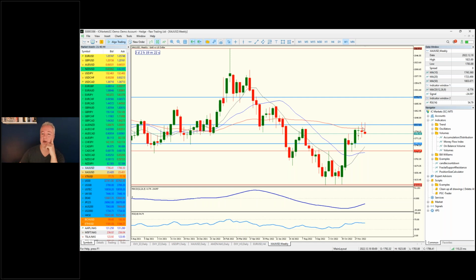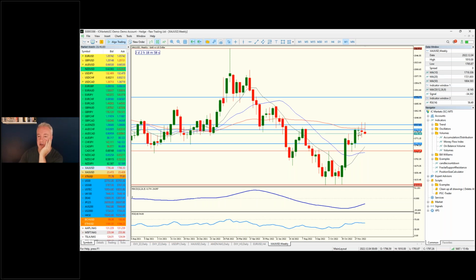So we have a rejection here, we have a rejection here, we have a rejection in all these areas here. So basically, if you had to put a line to it, we just can't get past 1800. If it closes as this rejection, we're probably going to see it come back down towards these lows in here. That's what the story is.